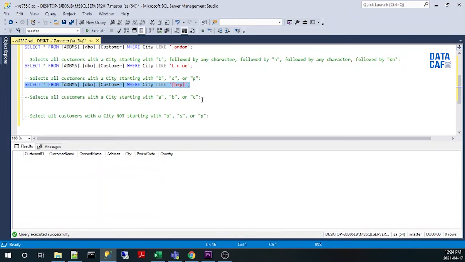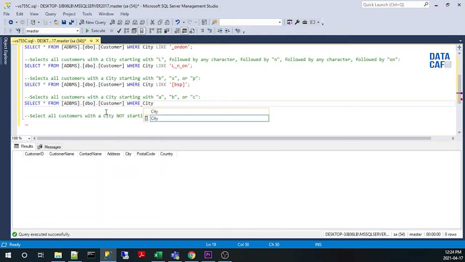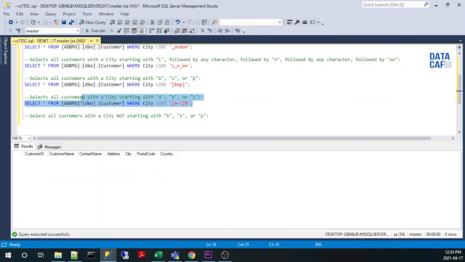For that, you can write a simple select query with the wildcard: select all from, my table name is customer, then where city LIKE, inside the square brackets A to C, because A, B, C means A to C. After that I have to include the percentage sign.